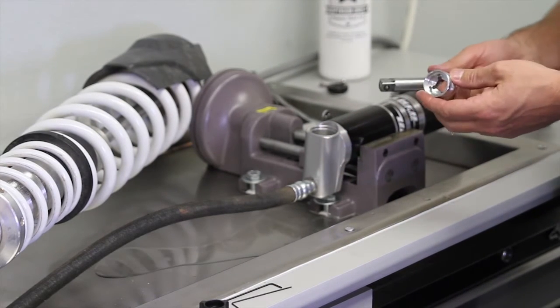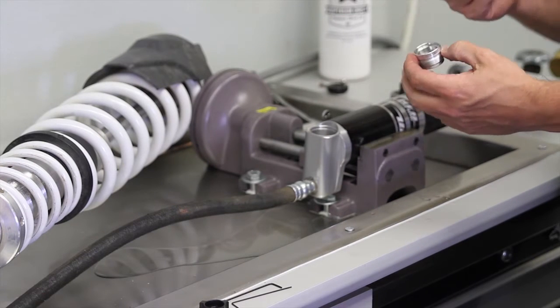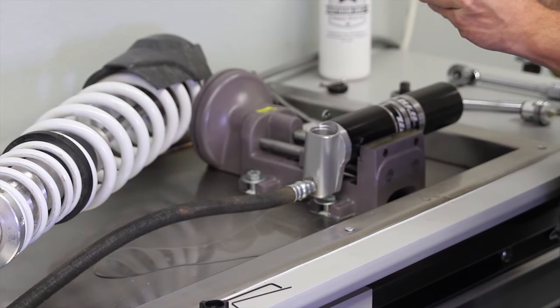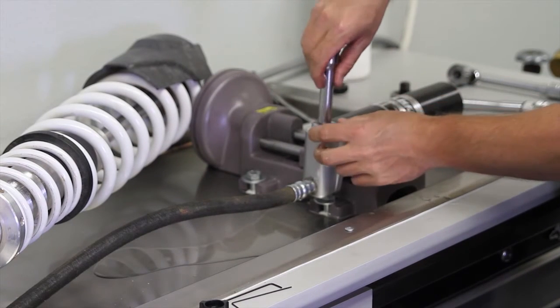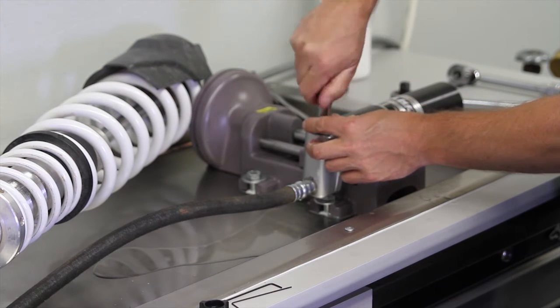Alright, now we're ready to install the new adjuster. First thing to do is to install the adapter piece, which basically all you have to use is a 1/2 inch extension. We're going to go ahead and stick that on there. Go nice and slow so you don't get yourself with oil. Turn that in, make sure everything's good.